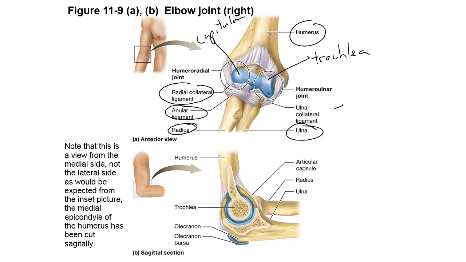So we have the trochlea of the humerus and the olecranon. So you can see how the olecranon goes around the trochlea here. So the elbow goes up and down like that. And you have a little olecranal bursa here on the outside to prevent the elbow from rubbing against the skin there, so that you don't have friction there. Next slide.